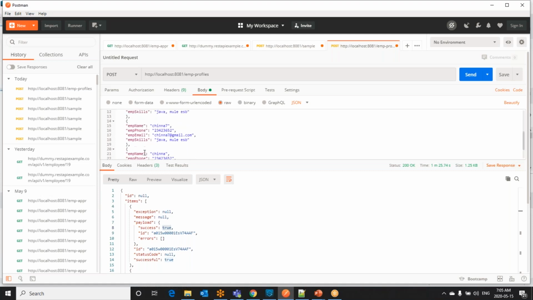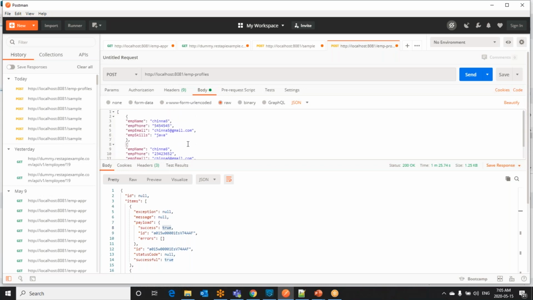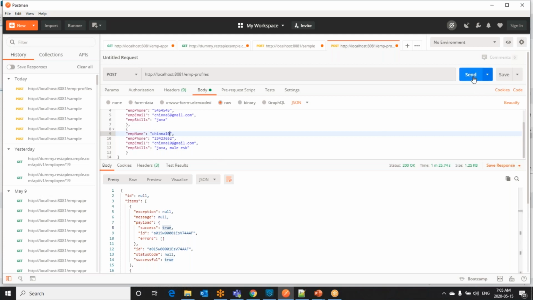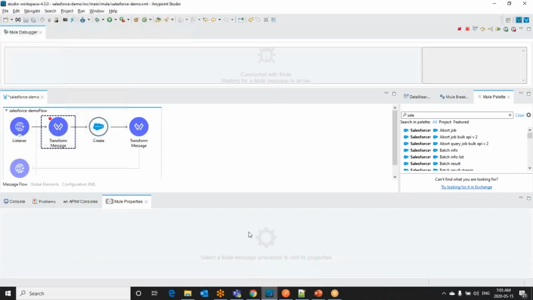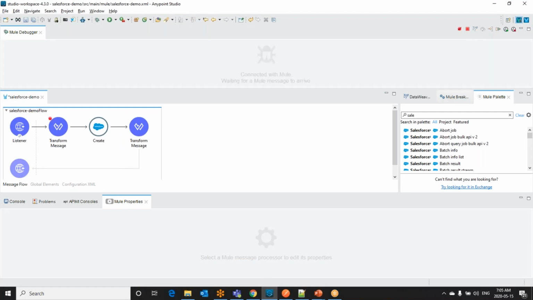So let me send only 2 records in this request. One is a brand new record and one is with a duplicate email. Let me give the email as Chinna10 and it has Chinna10. Click on send now. Request came. Next, next, next.